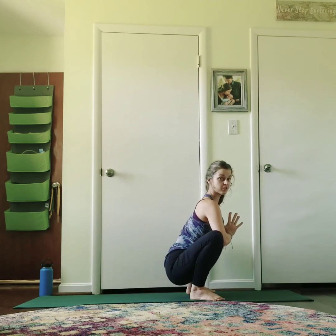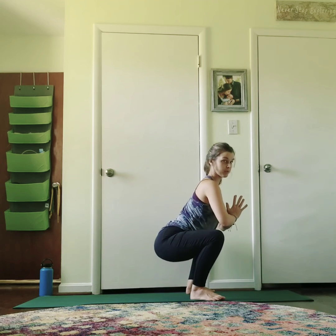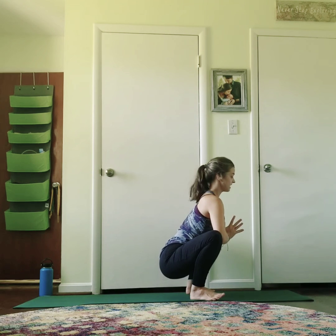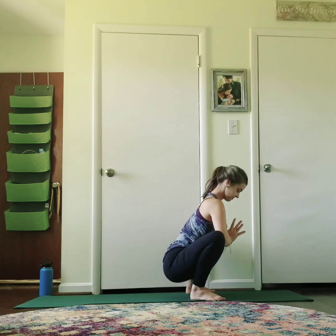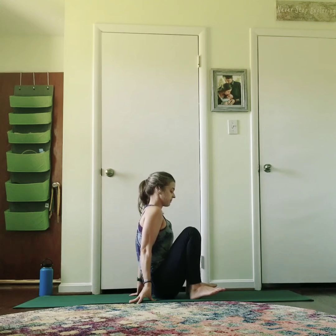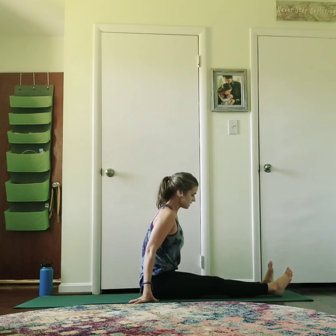If your heels don't touch all the way, that's okay. If you're not able to go down as far, that's okay too if you're up here. Working those hips, those thighs. Good. And then now just sitting down behind the feet. Fixing the legs out in front of you. Preparing for Paschimottanasana.